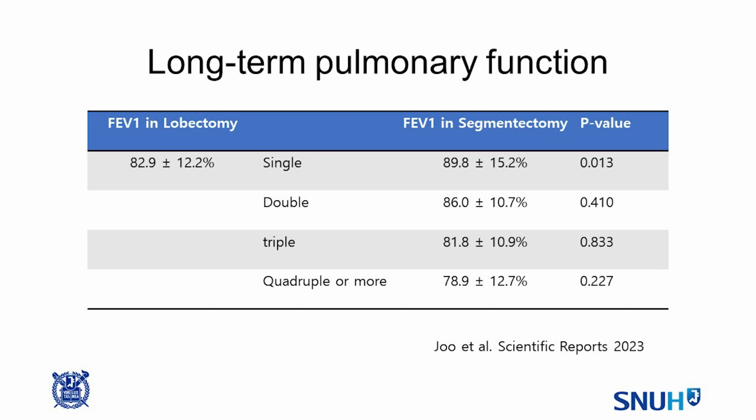was proportional to the number of segments removed in the segmentectomy group. Additionally, when a smaller number of segments were removed, we observed less decrease in FEV1 compared to lobectomy. Therefore, while pediatric patients exhibit excellent lung regeneration capacity, it can be noted that preserving lung function is more advantageous by removing fewer lung segments.